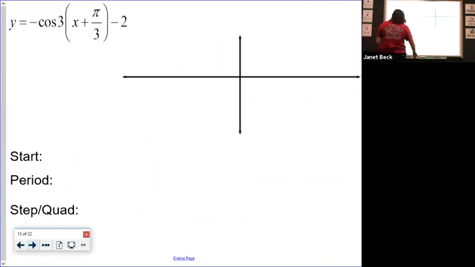Okay, let's get you to graph this one. I'll leave you for a couple of minutes and see where you get to on that one. Please try and graph as much as you can. See what you can graph on your own without my help. You have a quiz on this on Monday.